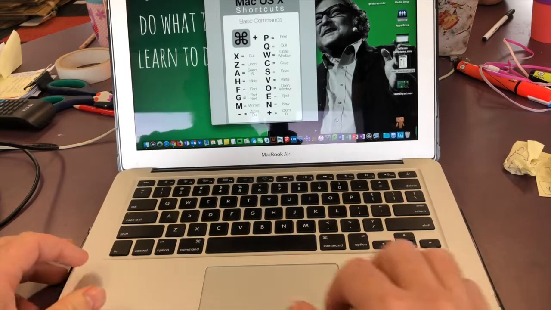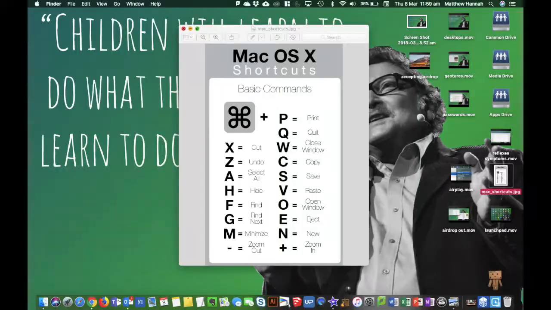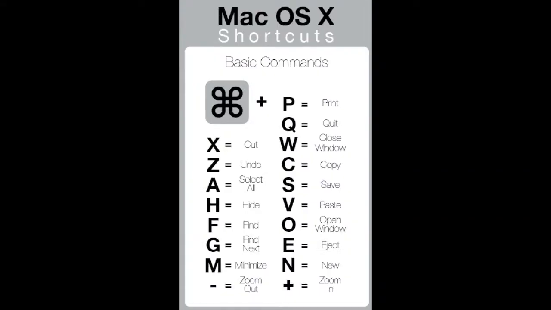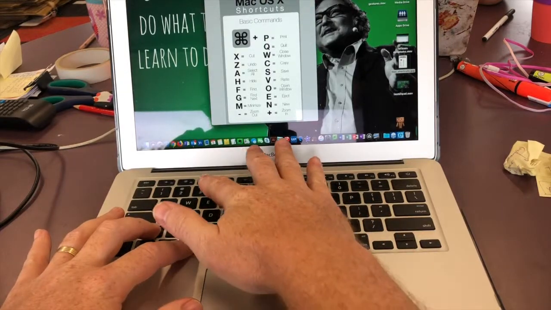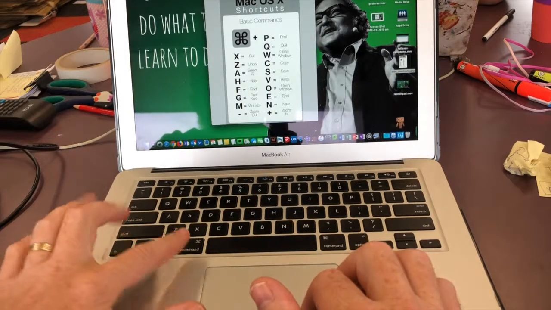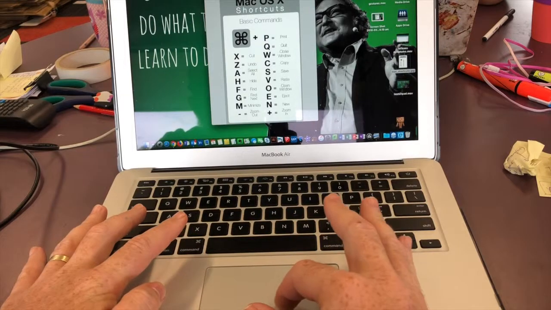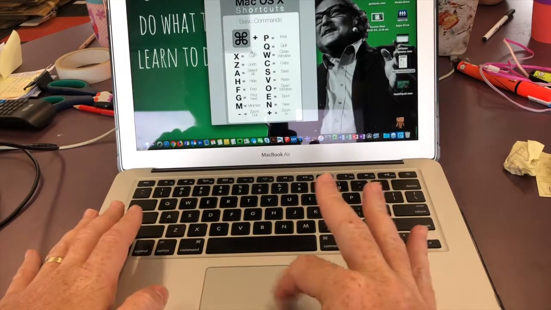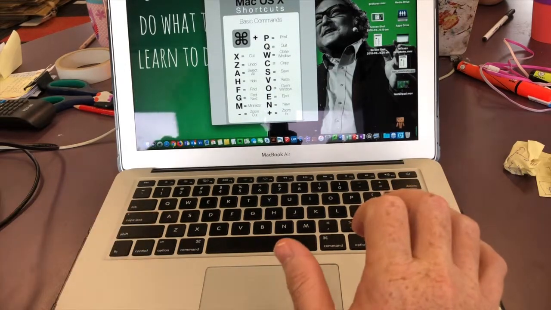A trick you might use quite often is taking a screenshot. There are 2 different ways to do this. One way takes a screenshot of the whole screen, and the other way takes a selection of the screen. To take a screenshot of the whole screen, hold down Command and Shift and then click 3. To take a screenshot of just part of the screen, hold down Command and Shift and press 4, then drag a box around the part you'd like. The files will be located on your desktop.